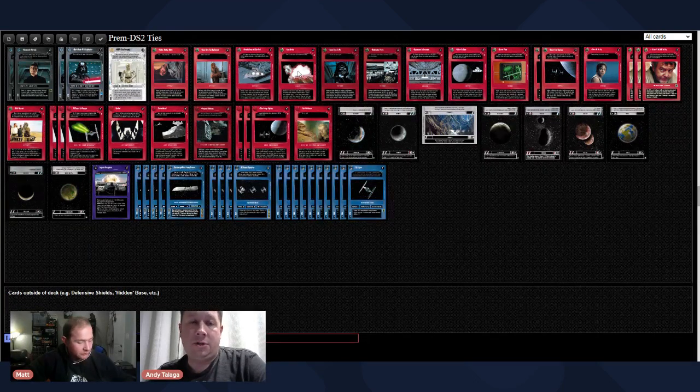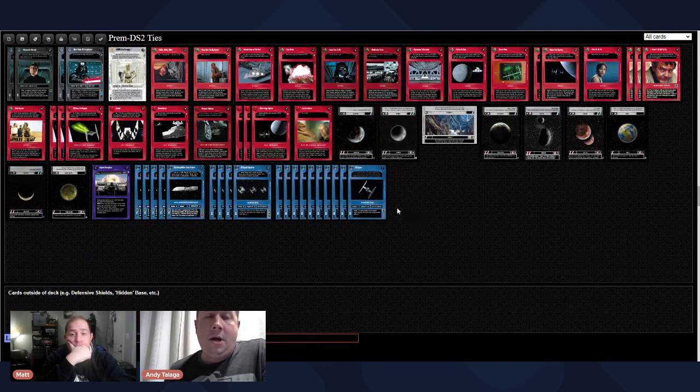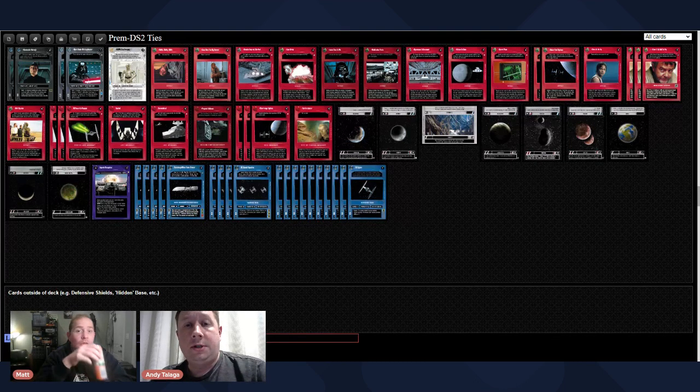Your other options are First Strike, which you're almost never going to start, and then Leave Them to Me, which is the anti-operative one, but really you're just using it for this last sentence, which is at any time you may place effect out of play to retrieve 1 force. So most of the time I'll actually start Leave Them to Me, mobilization points, and oppressive enforcement. The ability to retrieve 1 force with this deck really is key, because there's a couple of cards that you really have to get out to make it work. And if you lose one early, you can just immediately retrieve that one card. So those are going to be my first 3.